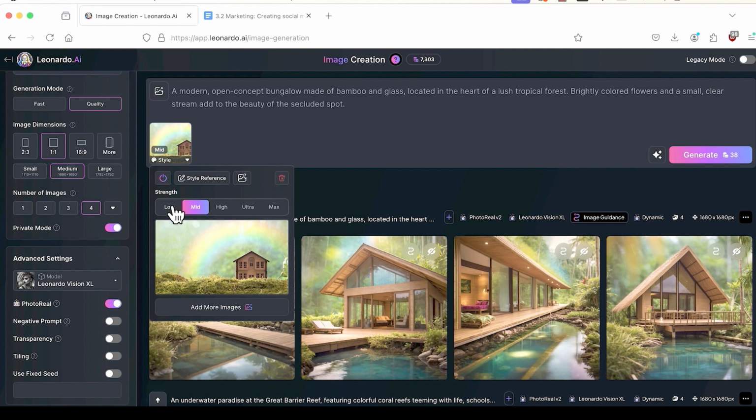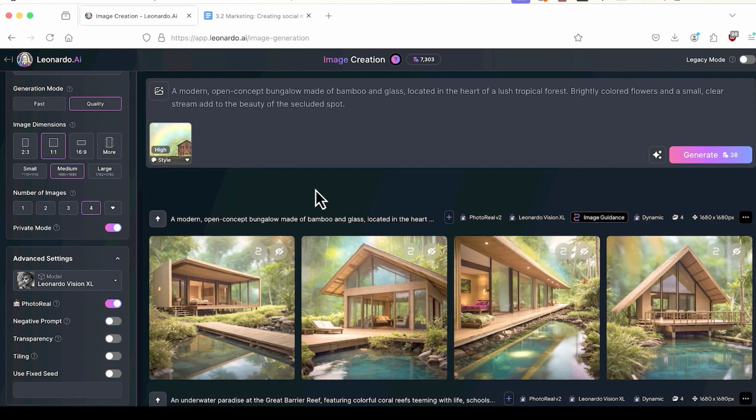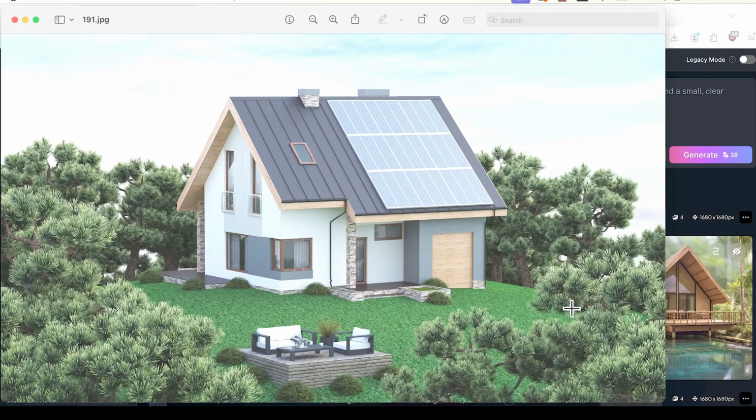You can change the strength of the style reference from medium to high if you would like to increase the style strength. Or you can add a second image as a style reference. For the demo, I've prepared this image that I'd like to add to my project as well.